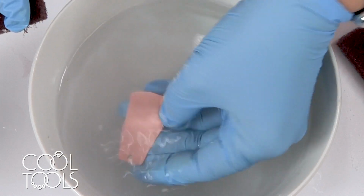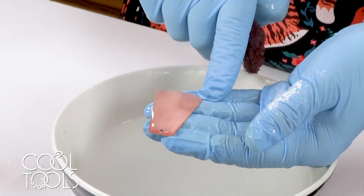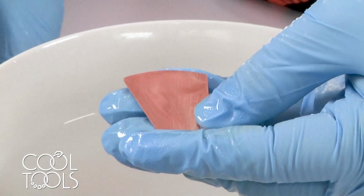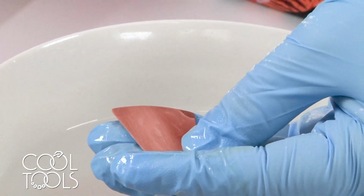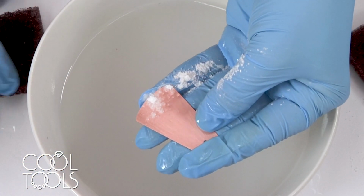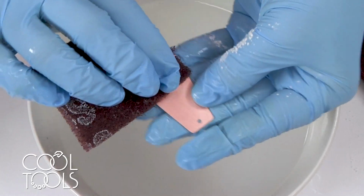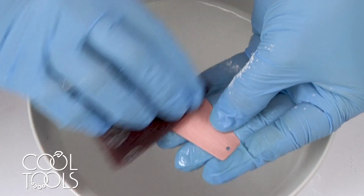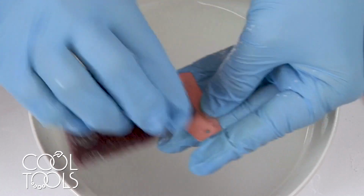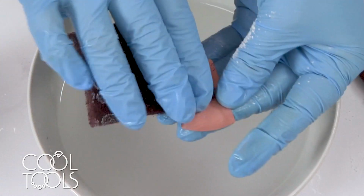And there you can see that now instead of beading, okay, so I got a little bit of pull here at the corner. That means that corner needs to be cleaned a little bit better. You don't want any pull. If you do, as I said, your enamel is going to pull away as well. So if you ever are putting enamel and it pulls away from an edge, you probably got your thumb on it or something and got a little oil there or didn't clean it well enough. Try not to touch these pieces except for by the edges once they're cleaned.